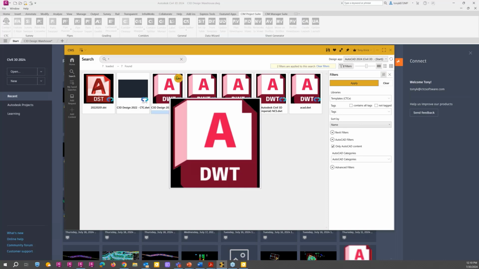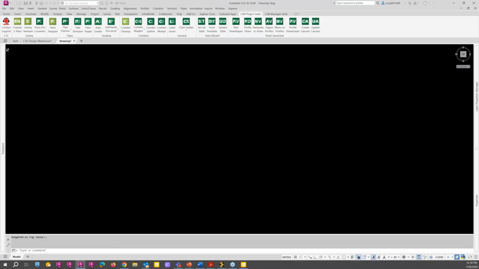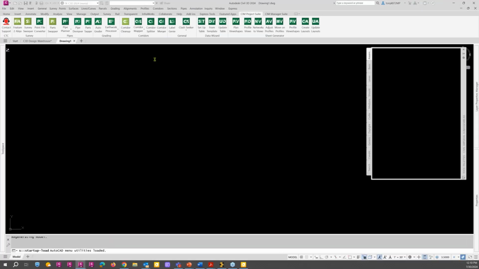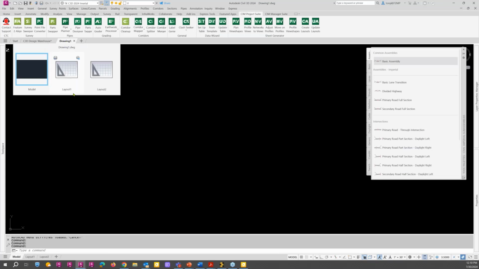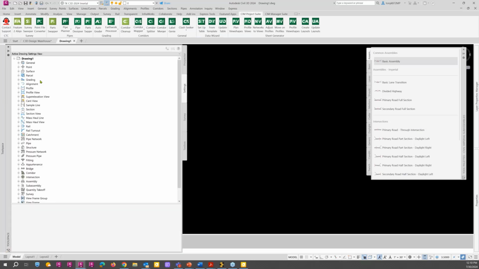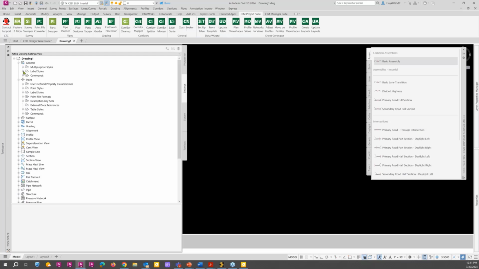So let's open this civil design one right here. This right away opens just like a drawing template. We have Drawing1, and you can save it however you want to. All of our typical settings are in here. See what we have for point styles, for instance, all of our point styles that are there. Things are ready to go. It's our drawing template, after all. This is what we're going to use to create our drawings from.